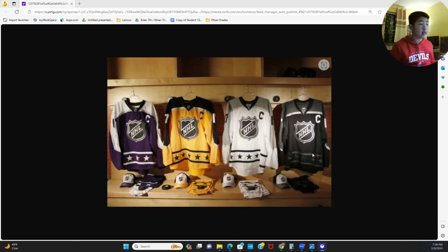These are the jerseys. Let's start with the bad, the purple. Now that I think of it, these two are a little more generic. Like I said, I don't really like only gray and black jerseys. Of course, I understand if they only put it. Honestly, these are actually not as bad as the 2019 ones. Those were just awful. I think the stars on the bottom are making up for it a bit.